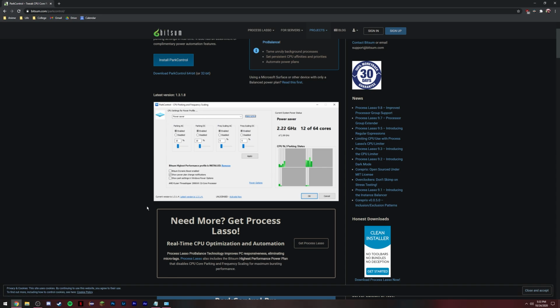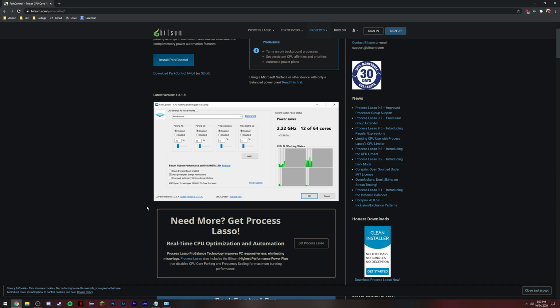However, I will have a download link in the description below if you guys want to use my power plan, which I would suggest using, because it's a slightly modified version of BitSum's. I basically disabled a couple of power saving features based on Windows, like PCIe power savings, which basically makes the USB power states enabled at all times, which helps to reduce mouse latency and a couple other things.